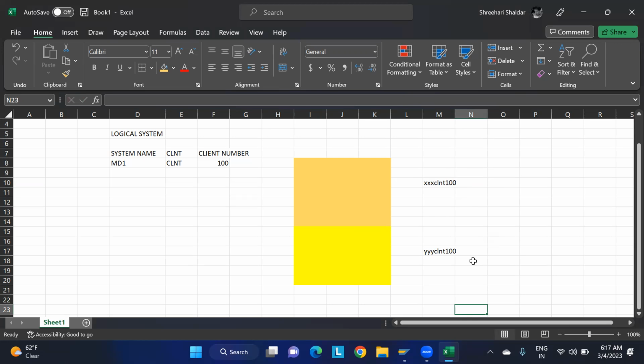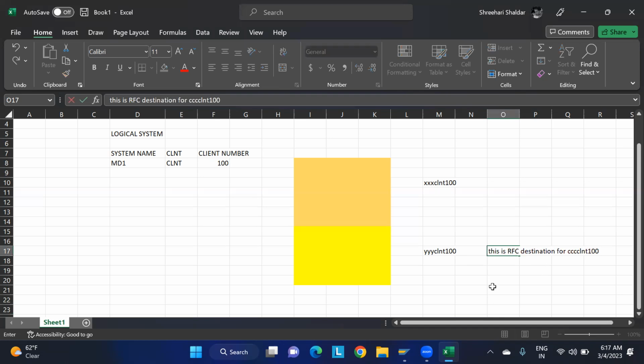How are they going to provide the connection? If you want to give the connection, then whatever the client is here is going to become the RFC destination for this. So YYY CLNT 100 is the RFC destination for XXX CLNT 100.